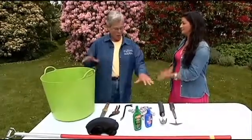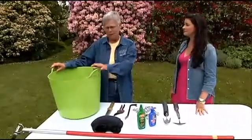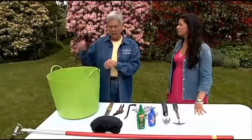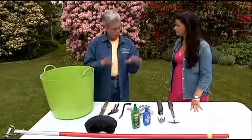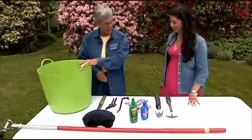Well, this is all part of my gardening toolkit. This is my toolbox. And it's a trug that can be used to collect weeds. It carries all of my tools. You can also mix fertilizer in it, or potting soil, anything else. So it's wonderful. As far as my favorite tools, I start every day with these tools and I end the day by putting them back in here.